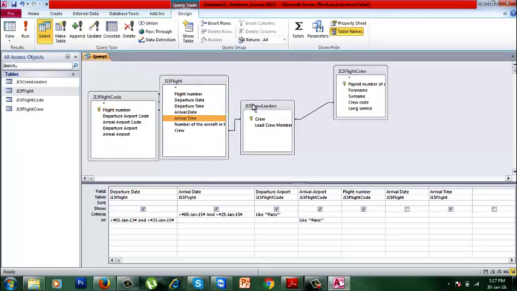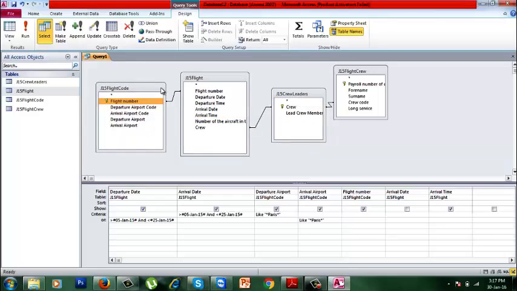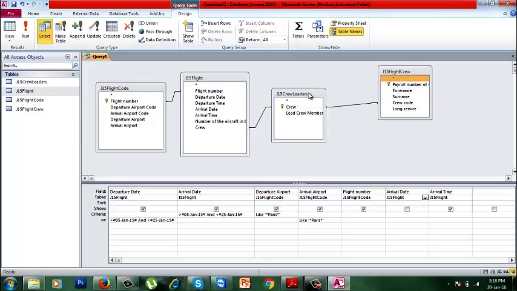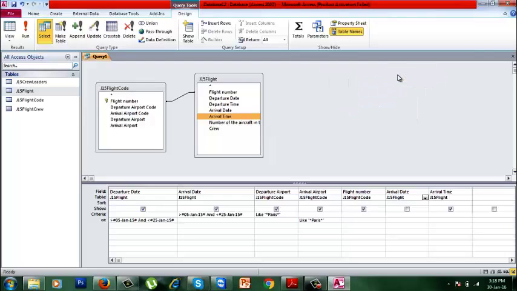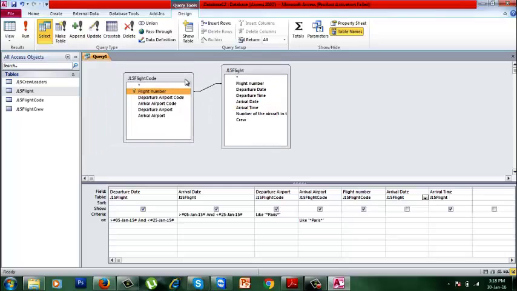The second thing that you should take care about is, when you use multiple tables to make a query, try not to include those tables which are not part of your criteria or your SQL query. What I'm trying to say is that I'm using the J15 flight and the J15 flight code, as you can see. So I'm not using this table and I'm not using this table as well. When you're not using these tables, simply remove them. And I only have those tables that I'm using.